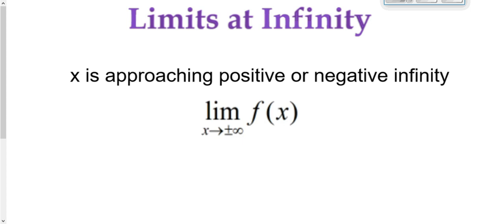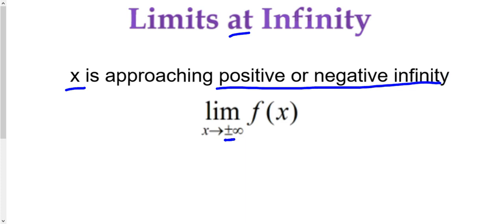Okay, so the second part of this section is called limits at infinity instead of to infinity. That means that x is approaching positive or negative infinity. So what it looks like is we will have a limit in this, and then this time, instead of having our limit answer be positive or negative infinity, now positive or negative infinity is what we are plugging into the equation. So that's the difference: limits to infinity, we get an answer that's infinity. Limits at infinity mean we're plugging in infinity.